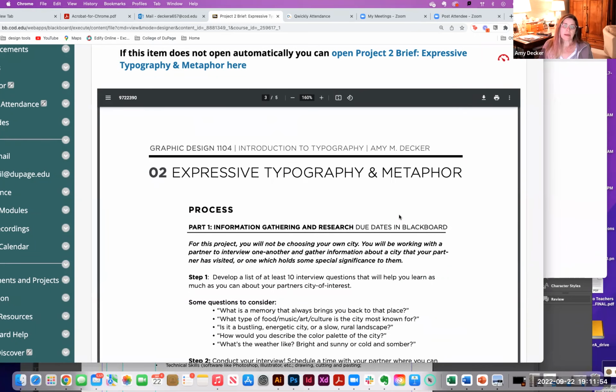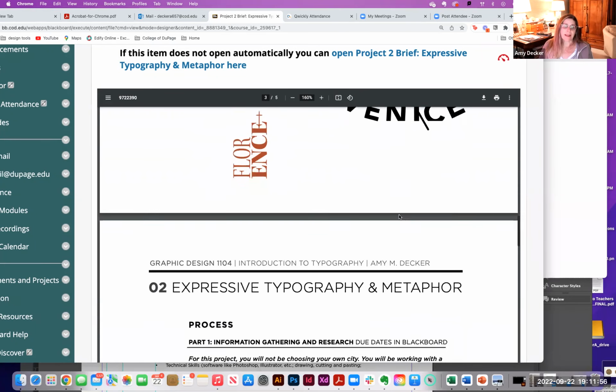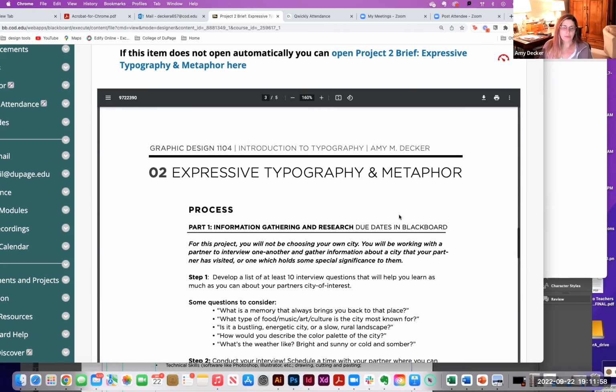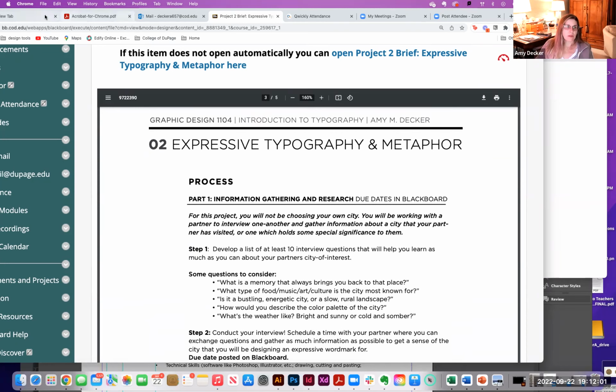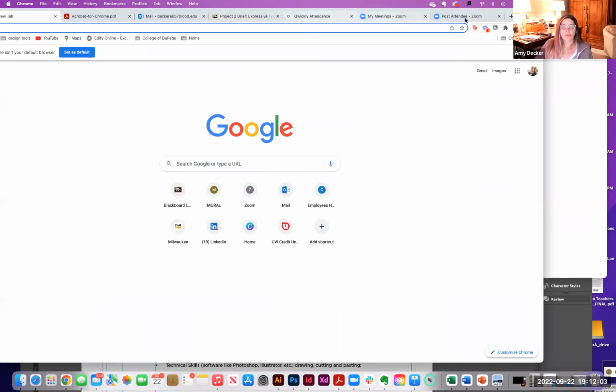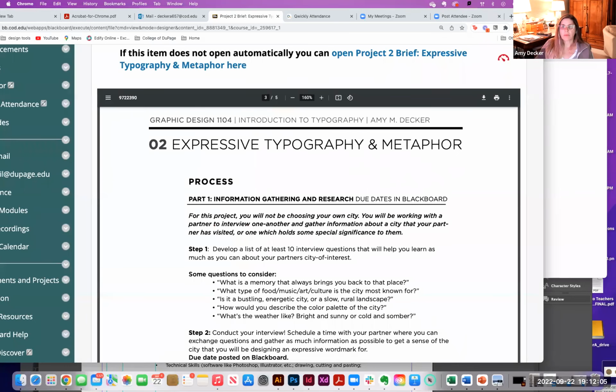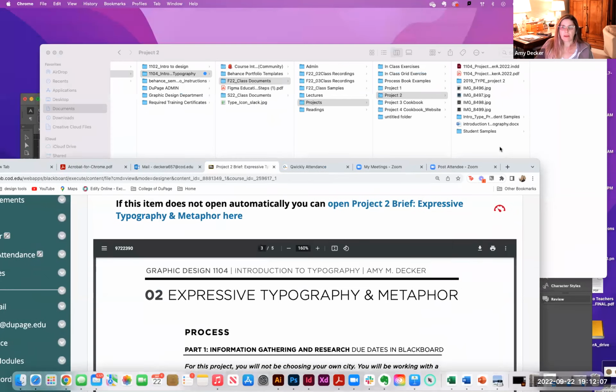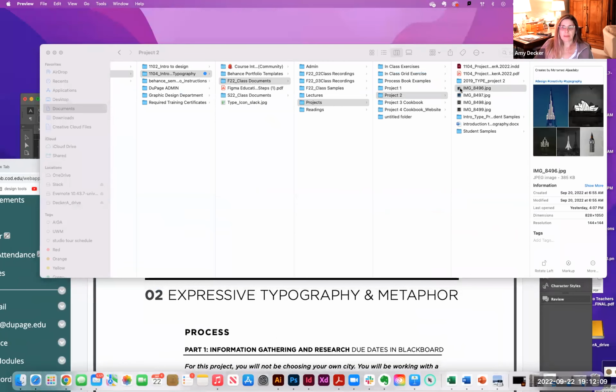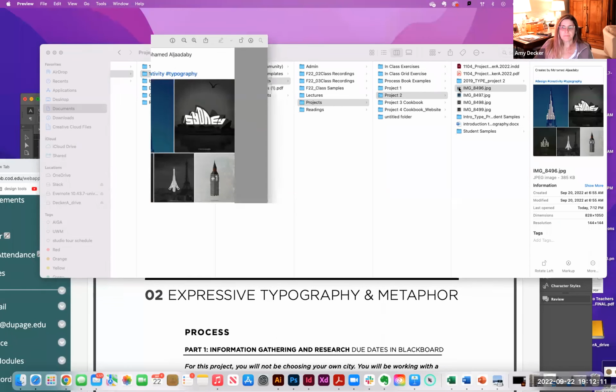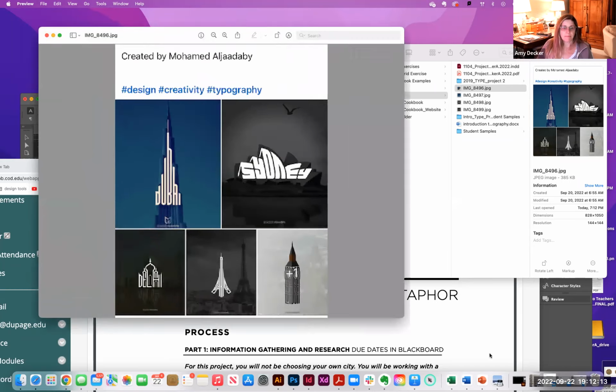So we're really looking at, I'm going to show you a few more. These are some of them that I have in our project brief, but I also have a few more I'm going to show you. Oops, I'm going to go off our project brief. These are some that I came across on Instagram.